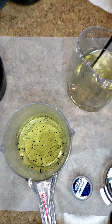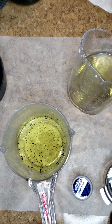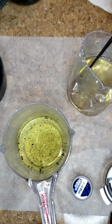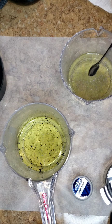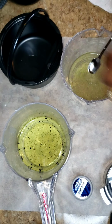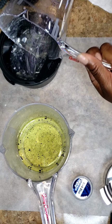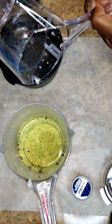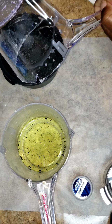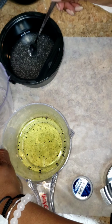I think I'm going to put this back on individually. Could it be too hot and it's not mixing? Or is it not hot enough? I think it might not be hot enough. I think if it was hot enough, it would be mixing. So I'm going to pour this one back in the pot, put it back on the oven, and see if that makes a difference.